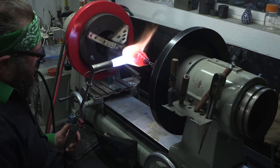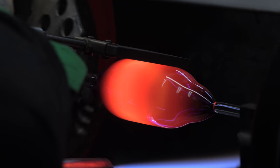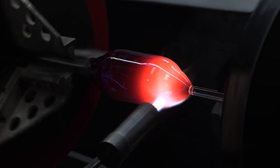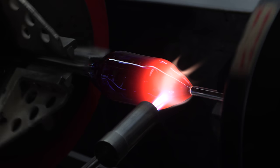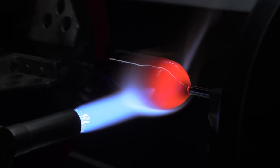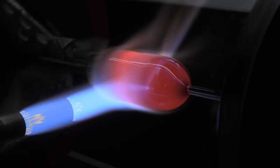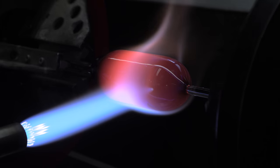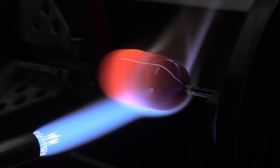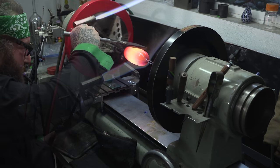Just working your way along this tubing, heating up one section, puffing it out a little, using your marver to keep it straight as you're puffing it out. Make sure it doesn't get too expanded in one area. Moving it around with the torch and the heat, blowing it out, then marvering it with a paddle and flattening it out. You're going to work your way down — this is going to eventually be the bottom of the vessel once you flatten it out. Just putting a little bit of air in there, making sure I have a really nice round bottom that I'm going to flatten out. This stuff is blowing out quite nicely. He probably used Chinese blue tubing on the inside, so it's a little bit sensitive, but the clear that he's using is probably shot glass — it balances it out, makes it nice and stable.